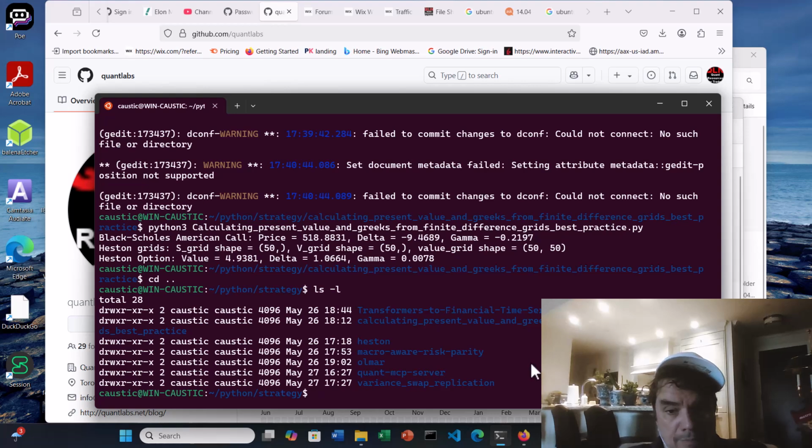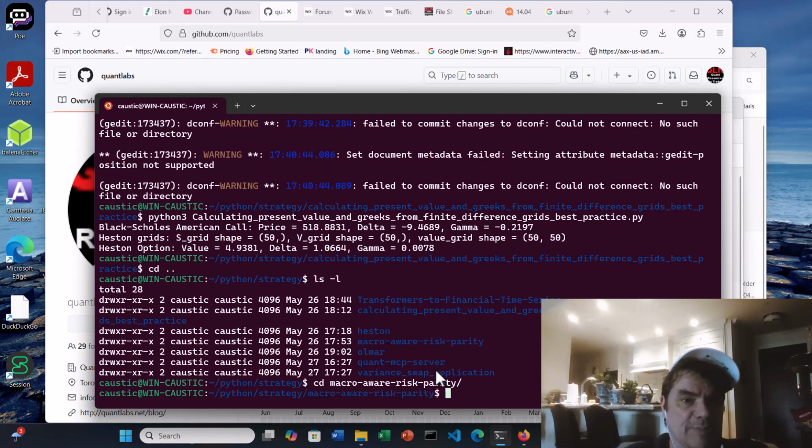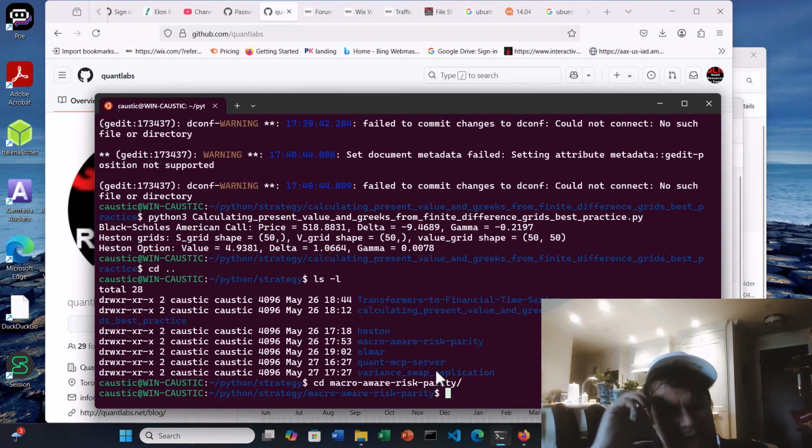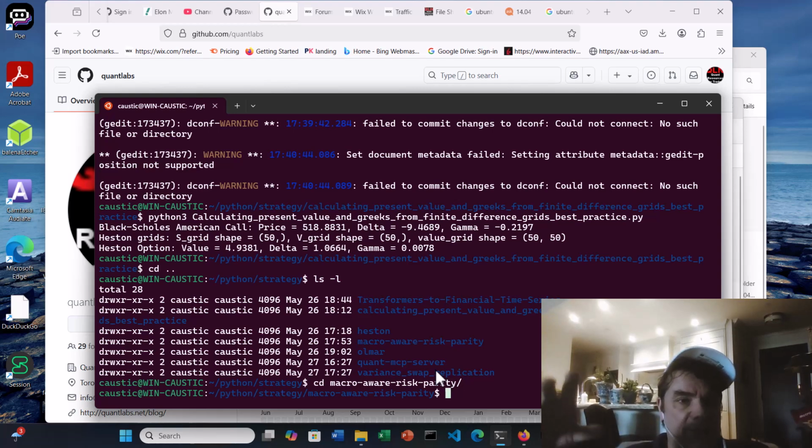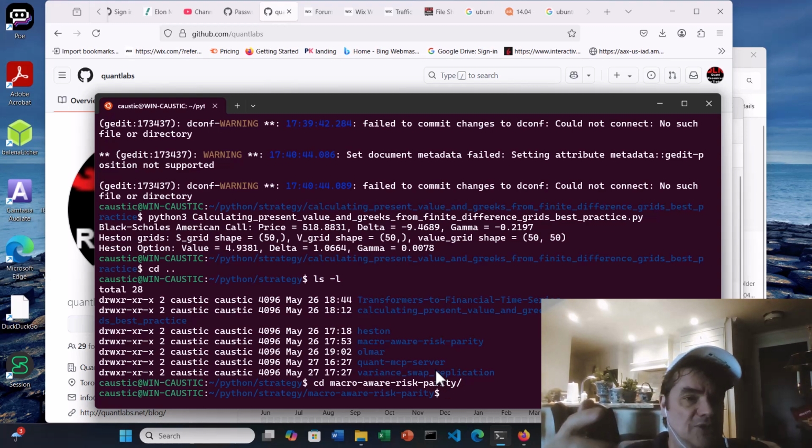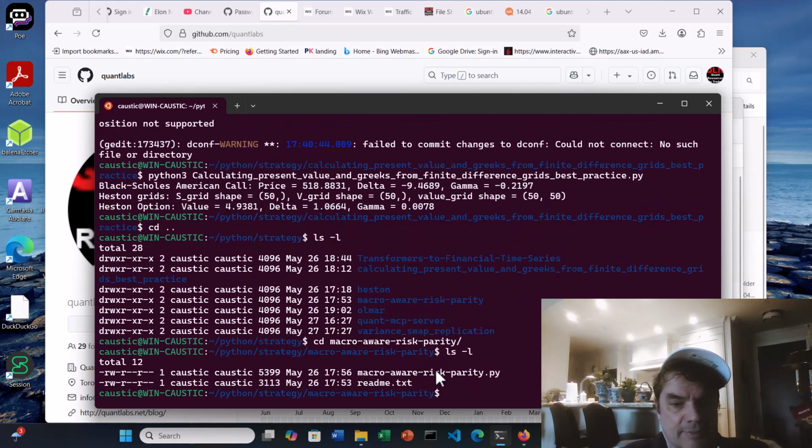And we have another one here, the last one, called the macro aware risk parity. Now, I've talked about risk parity in my reports before. It's kind of like the core equilibrium between a put and an option in any asset. And that's what a lot of the HFT shops will use to see if there's an opportunity there when the parity is off, the equilibrium's off in the risk parity. So this is a lot more advanced. Okay, let's see what it does here.